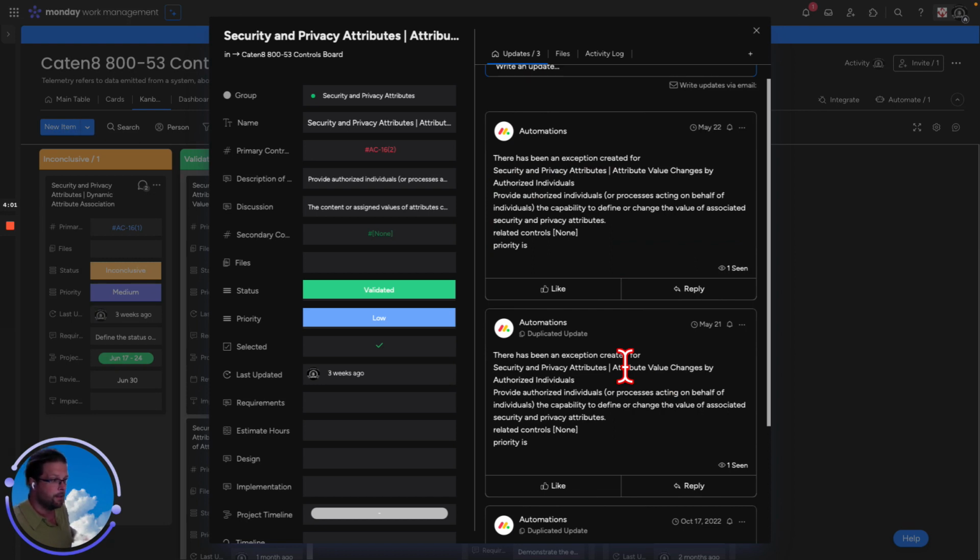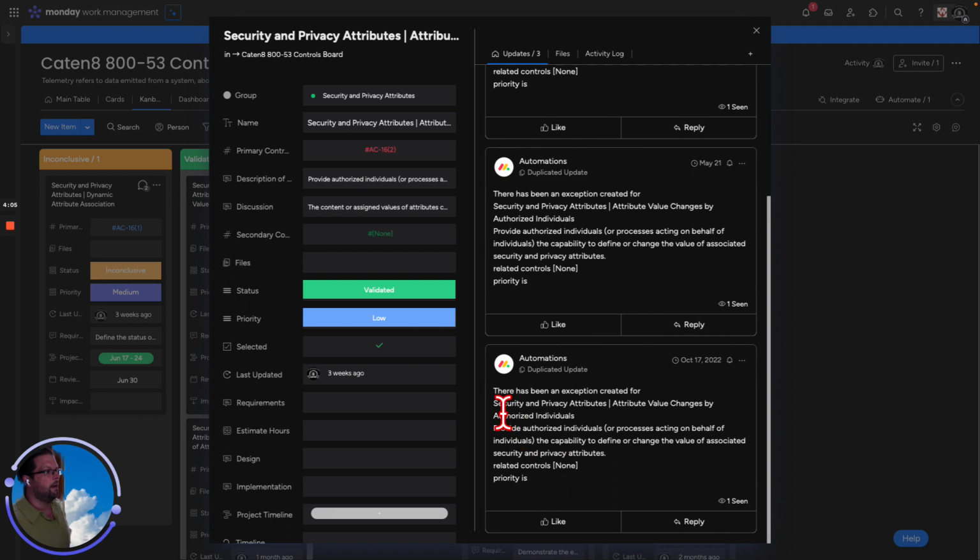And when the exception was processed. So we see May 21st and May 22nd, right? And we see October 17th. So we have, as an organization, said we're going to make an exception for this control for a particular reason. And that's also a great time to understand how could a malicious actor get into that. Additionally, we see that there's no secondary controls. So good and bad. It depends on the entirety of the system.